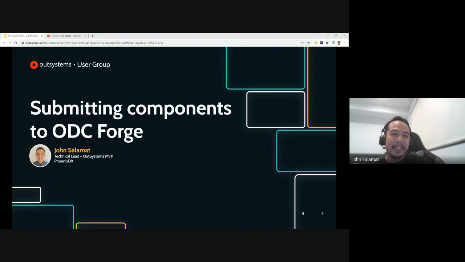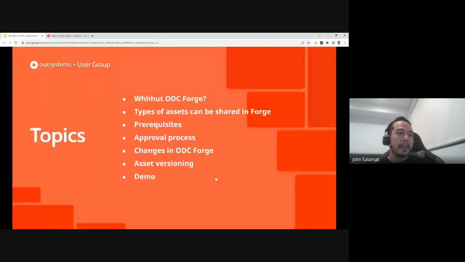So I'm here to go around the basics because this is the ABC of ODC. Some of it will be somewhat obvious to those of you who have gone through the process of submitting a Forge component, be it on the current OutSystems platform versus the next generation OutSystems platform, which is ODC. For those of you who are new to OutSystems, I'll cover what Forge is.